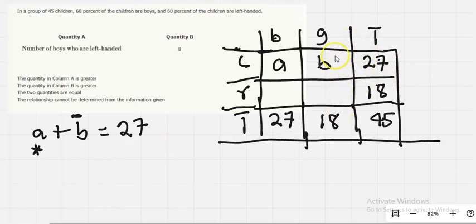From this table, what is the maximum value of B? The greatest value B can have is 18 from this table. The reason is because B cannot be greater than this 18 that you have here. B means the total number of girls that are left-handed. The number of those that are right-handed will be lowest at 0, which will make B 18. B cannot be 19 or greater than 19. Since we are dealing with human beings, the values we are dealing with are positive integers. So that means B equals 18.